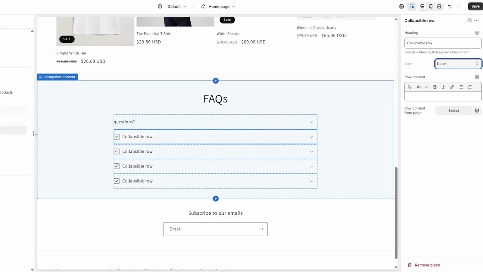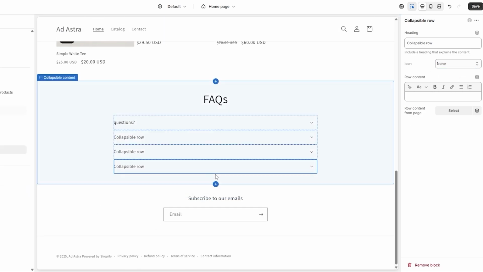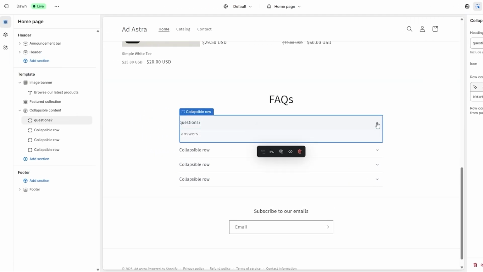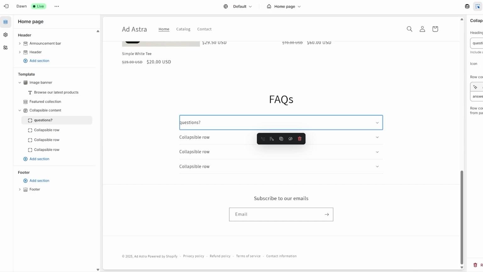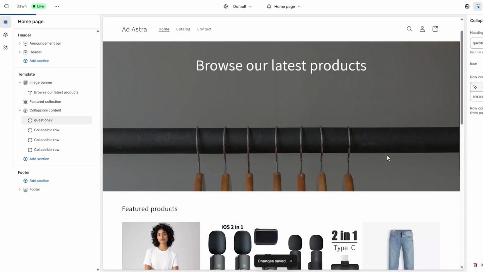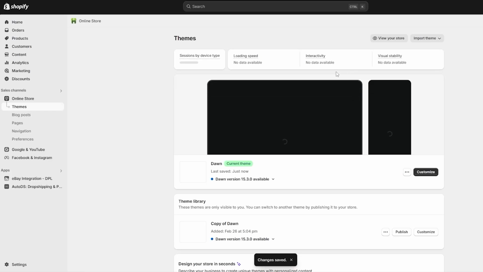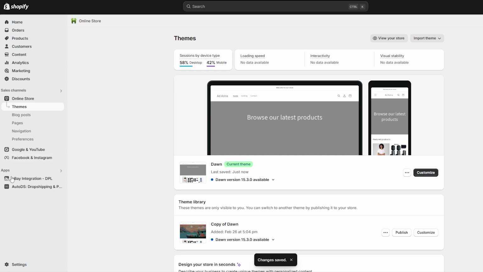I'll just remove the check marks like so. I don't really like them. There we go. So you can see right here, if you click on this little arrow, you'll have the answer. So this is like a drop down section that you can convert into an FAQ section. This is how you can edit it. And once it's done, just simply hit the save button and you are good to go. After that, your store will be live. You can go ahead and connect the domain, upload products, upload images, and boom, there you have it. That's how you can set up a store in Shopify in 20 minutes.